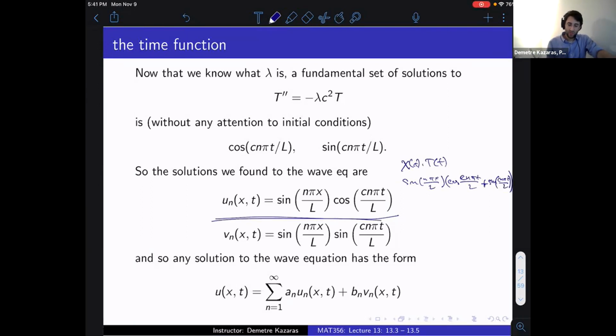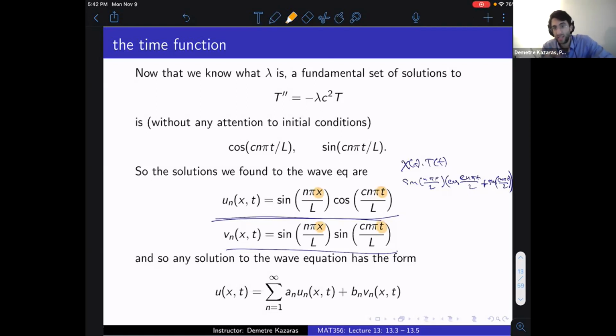Okay, so I just wrote that as two different building block functions. The un, which is the cosine in the t part, so that's sine of n pi x over L times cosine c n pi t over L. And the vn will be the sine x function times the sine part of the time function. Look at these two basic building block solutions. There's a lot of numbers floating around here: the c, n, and the pi, and the L. But just try and tune that out a little bit.